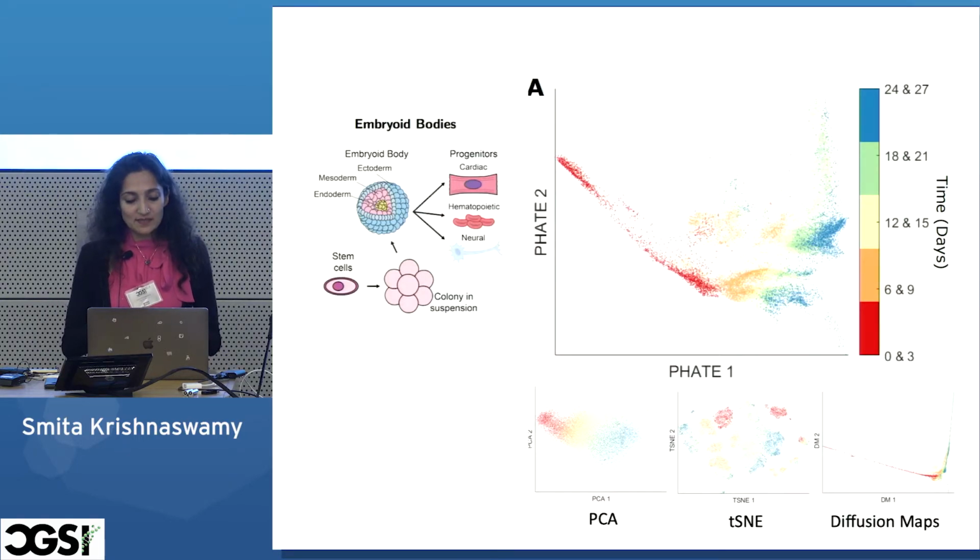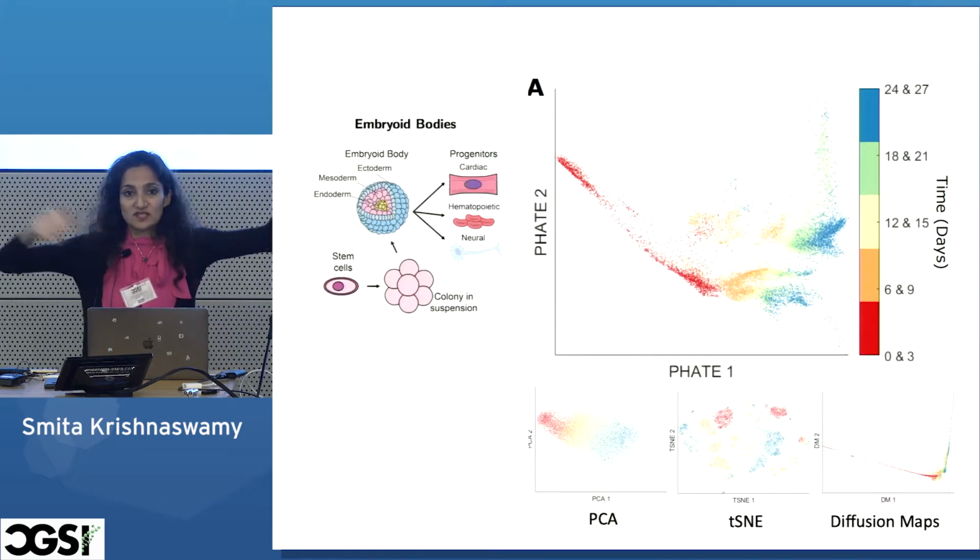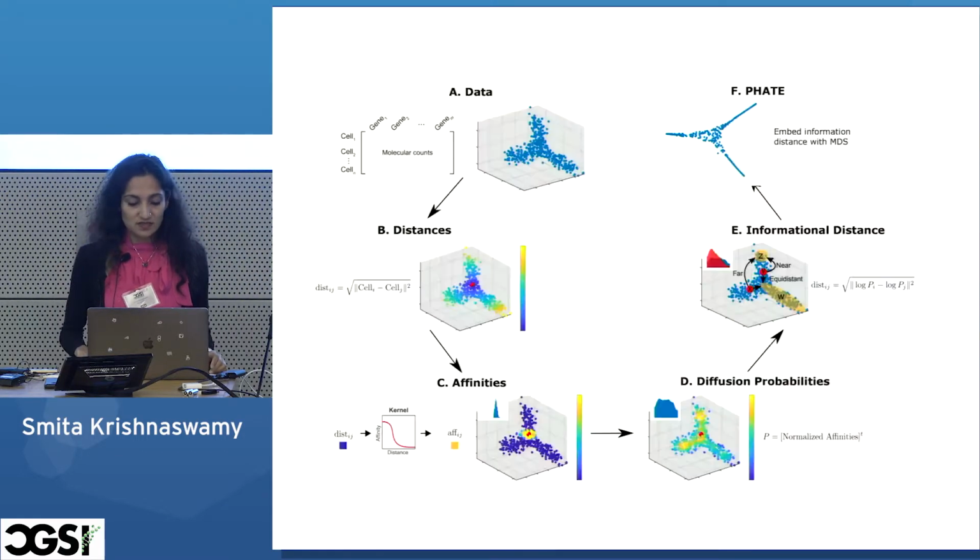And diffusion maps is the technique that I mentioned before that Rafi invented. This technique can keep trajectories together, but it puts them in different dimensions, so it's not good for visualization. So one of the things that PHATE does, it corrects this tendency of diffusion maps to splay things out to different dimensions, and squeezes it into 2 dimensions.